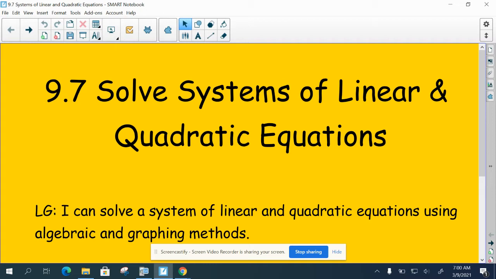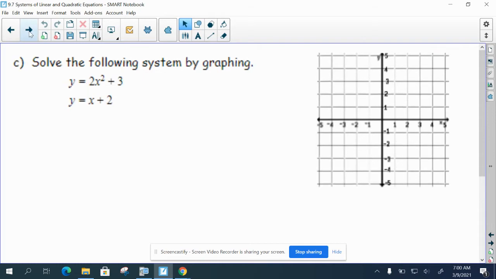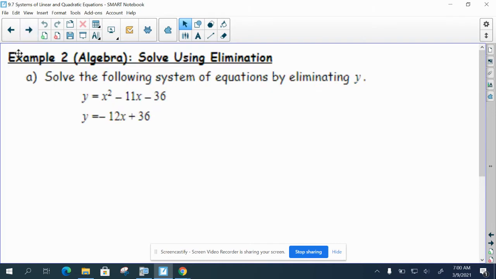The first one is elimination, and the second one is substitution. And there's also a way that we can use our graphing calculators to solve, but unless we have time for it, I think that'll be another lesson. So you already did this in the last Edulastic. Okay, now we're going to do it using elimination.